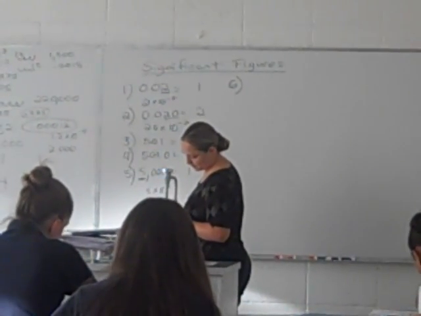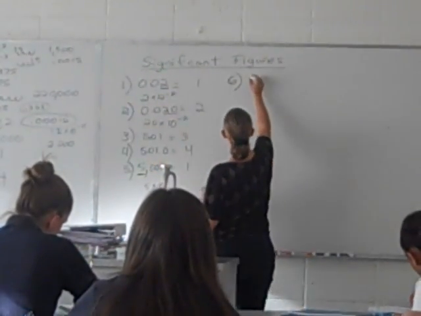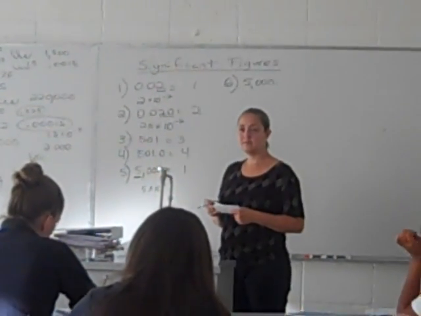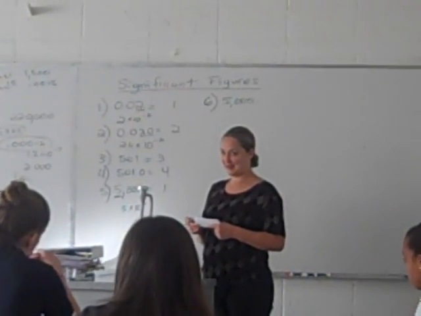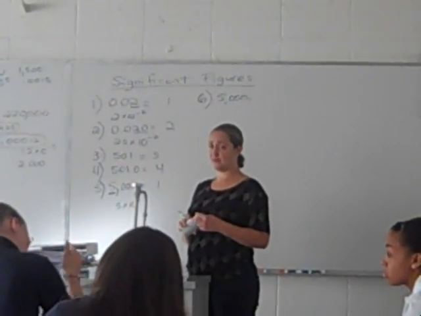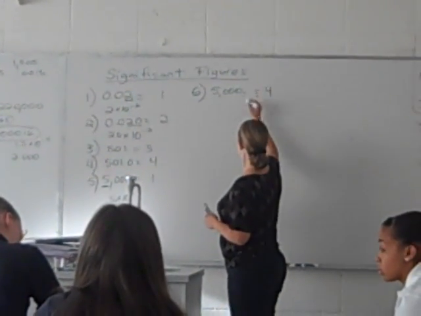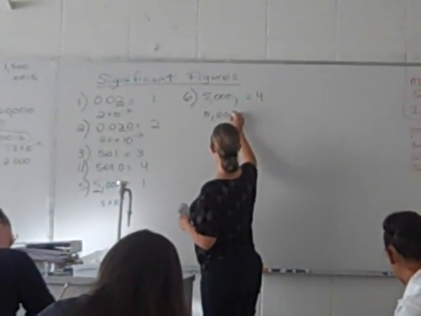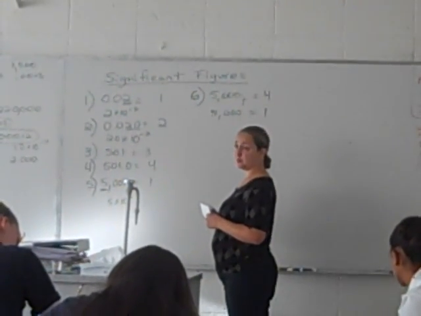Okay, next one is, who's up? Brandon. 1. That is the second best answer. Do you have a second try? 1.0. Do I have a volunteer if that's a tougher example? Kelsey? 4. Good. Why are there 4 instead of 1 this time? Why are there 4 significant figures? First the decimal. When you have a decimal point, that makes it 4 significant figures. Brandon, if you just had 5,000 without a decimal point, that would be 1.